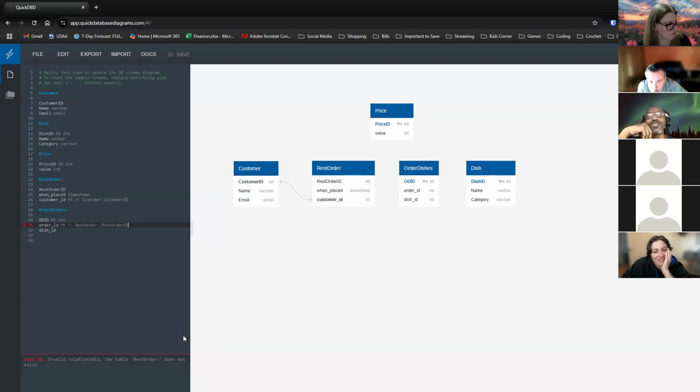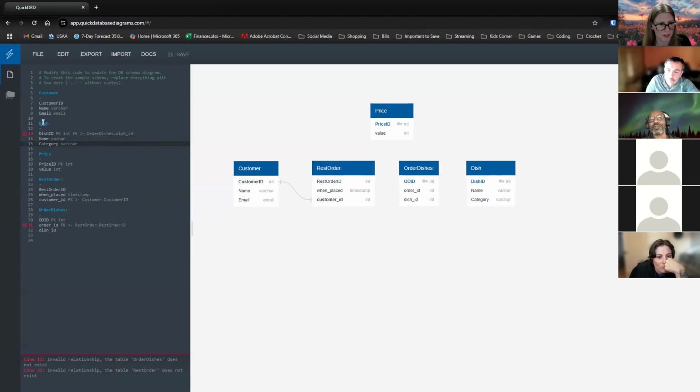Restaurant order ID. Okay. Wonder if I could do the other way here. Take away the colon after. Is that colon? I don't know, maybe not. All your other ones have it. But yeah, take away the colon in there. See if that does it. No? No. Darn. Let's move. No, this should be fine. We got rest order.